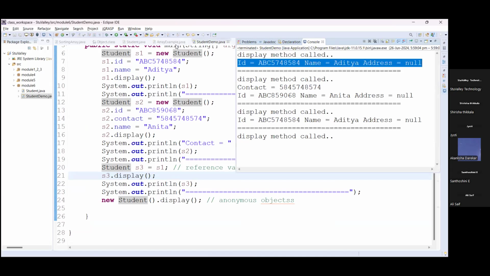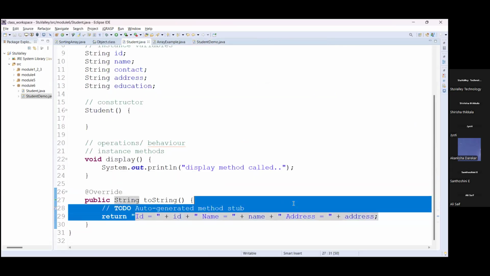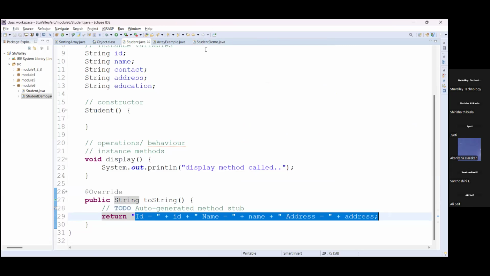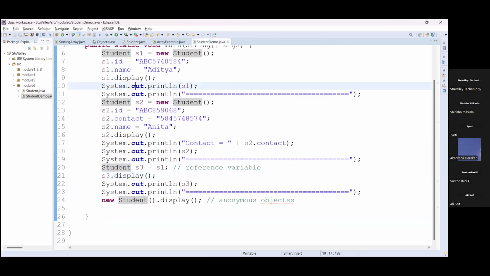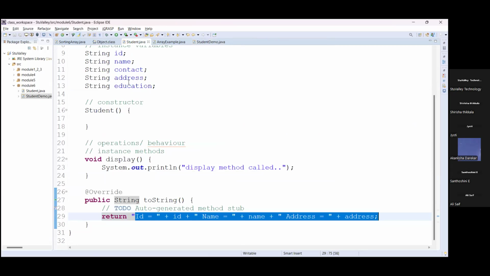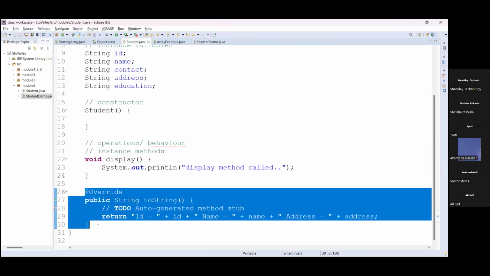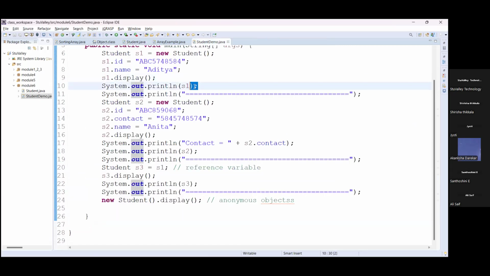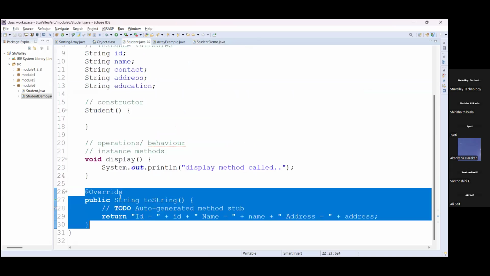ठीक है, जो आपने यहाँ पे डिस्प्ले किया है, जो भी वैल्यूज आपने यहाँ पे रिटर्न किया है, वही आपको मिलेगा. कब? जब आप in that particular class you are overriding a toString method or you are including the toString method. If you are not including the toString method, then we will get the IDs of that object. Clear?